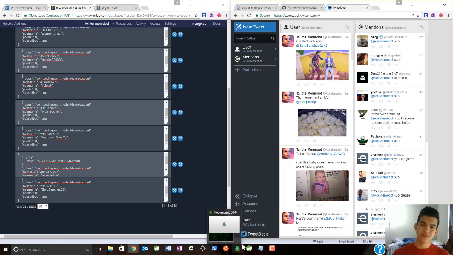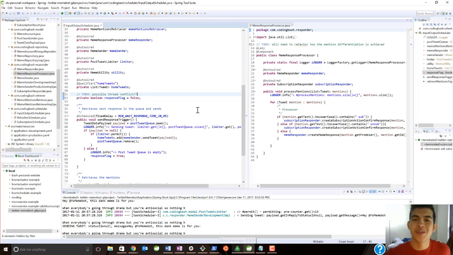So if you go into the integrated development environment, or IDE, I don't know why I said the whole thing, I use Spring Tool Suite. Spring Tool Suite is an Eclipse-based IDE that provides extra functionalities for the Spring framework. And the Spring framework is actually what I used to create this application.